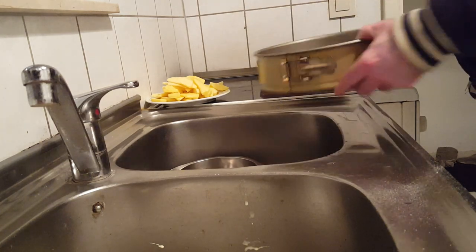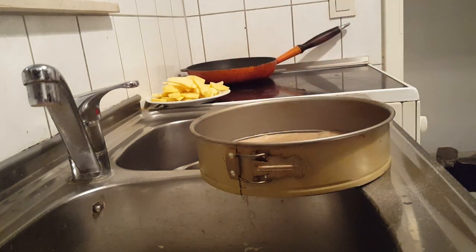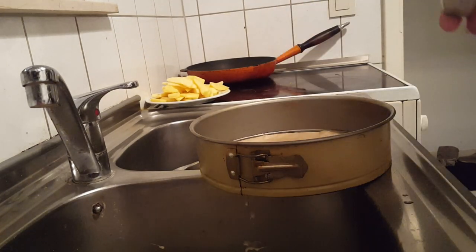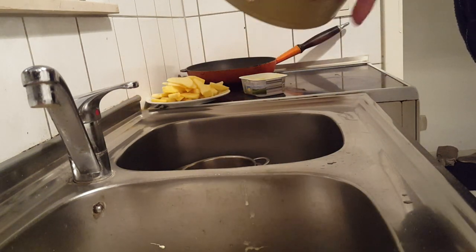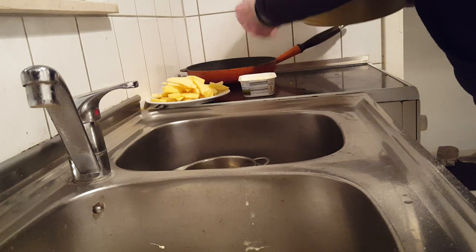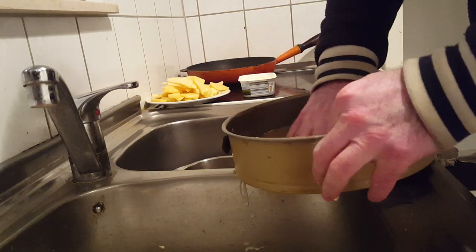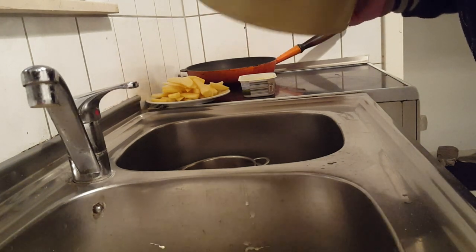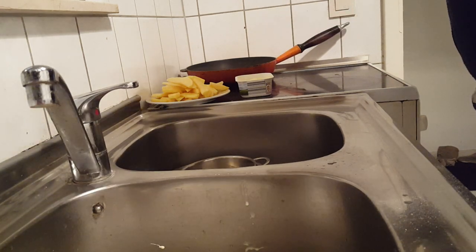Get our baking tray. We'll have to butter in the sides. That's what I forgot to do. So I need a bit of butter here. You can do this with your hands. If you have a buttering brush, you can use the buttering brush. Because a lot of bakers will use their hands anyway. So the buttering on the sides of this baking tray is so that the cake won't stick to the sides.